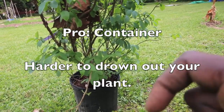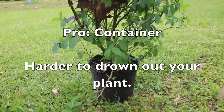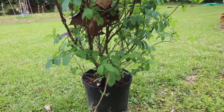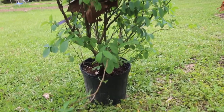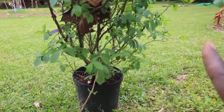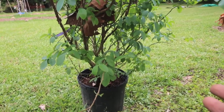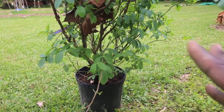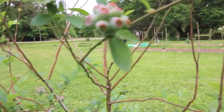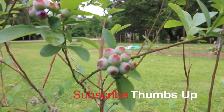Sometimes you think because it's rained two or three days straight that the next day you may not have to water — but you might still have to water this container even after two or three days of rain. So that may be a pro or a con. For me I use hose pipe watering, but for people that have timers set up it may be a little bit easier.